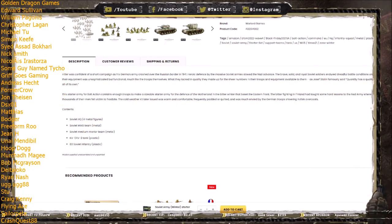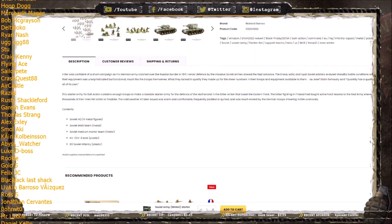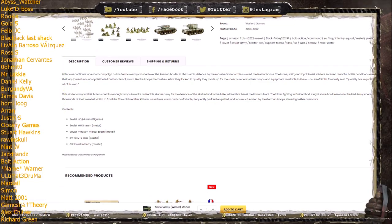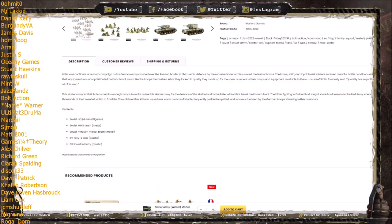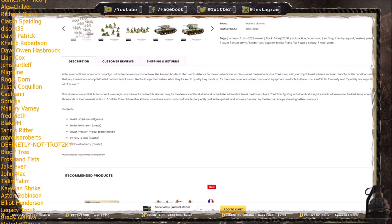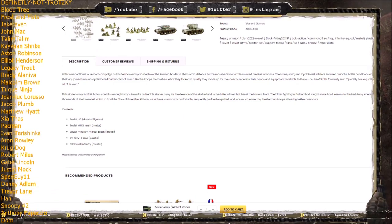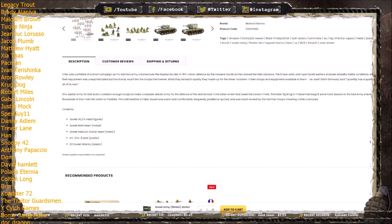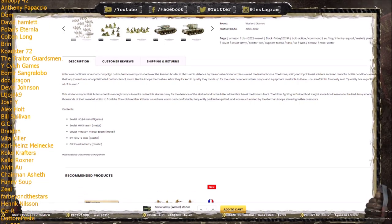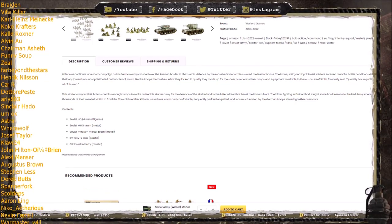Just a note about the metal figures: they are very different to plastic ones. Plastic ones go together relatively easily and the paint doesn't chip. Metal figures require superglue when assembling, and I recommend high quality superglue — in my experience, metal figures do not like basic store-brand superglue. I personally use Loctite superglue, specifically the Max Precision type so it doesn't go all over your hands. I've been using it for all my metal figures for years. Also be aware you may need to hold parts together for at least a minute. Once painted, I highly recommend a matte varnish, because metal models will chip very easily.